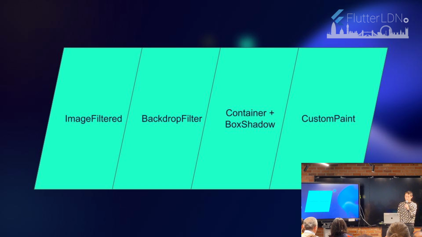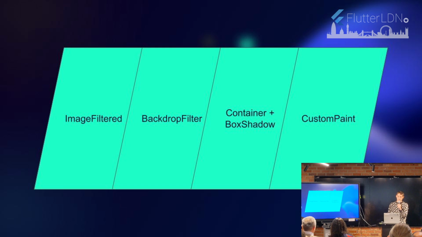The other one will be to use BackdropFilter. BackdropFilter has the same access to the same Dart UI API for all types of filters, but this one gives you the possibility of applying the blur on whatever is below it. But we go back to the same problem, which is how are you going to say that the blur is going to stop here without clipping, because whenever you apply the BackdropFilter, it's going to literally blur whatever was below it, even if it's not inside the exact tree that you're looking at.